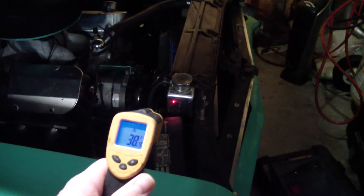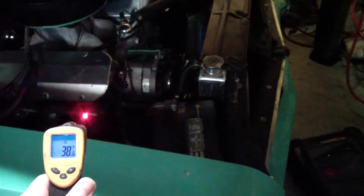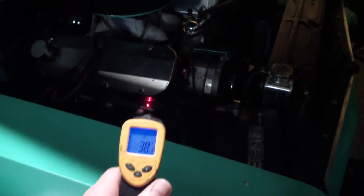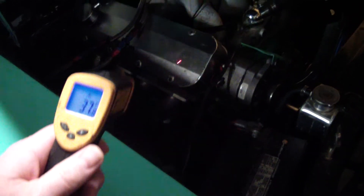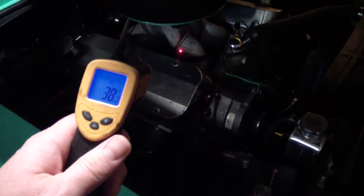Got this handy little gun from a friend of mine. We're looking at 37 degrees at the valve cover, 38 degrees down here on the header. Let's go out here to the radiator — 38 degrees. When I zoom down a little you can probably see a little bit better. Intake: 38 degrees. So we're going to go open the door.